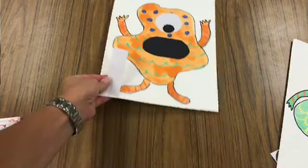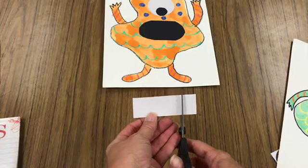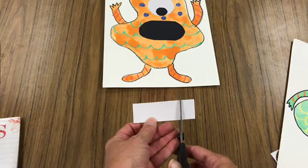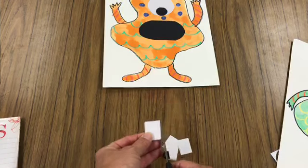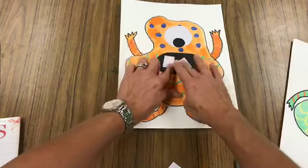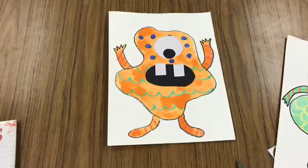For your teeth, everybody's gonna get a white strip of paper, shape of a rectangle. You have two choices. If you cut straight lines off of your rectangle, you can give your monster some straight teeth, rectangle shaped teeth. And you can decide however many you want. And you can just give him some straight rectangle teeth. I like him.